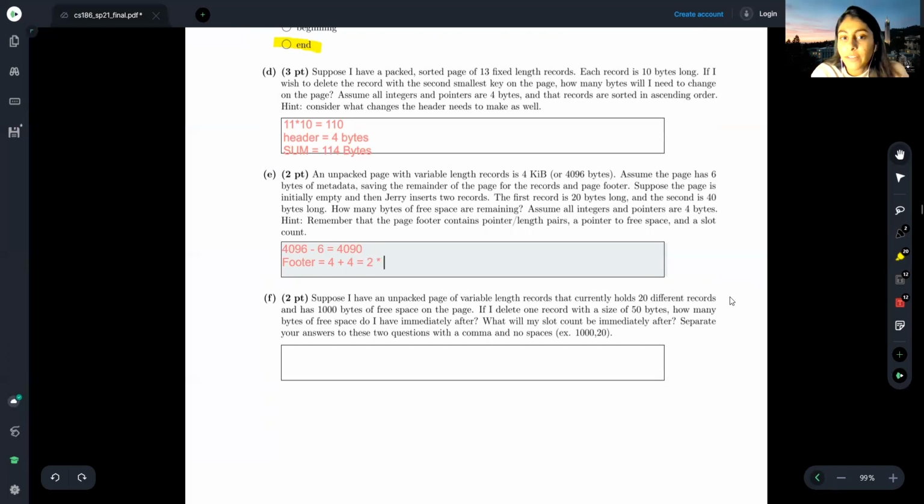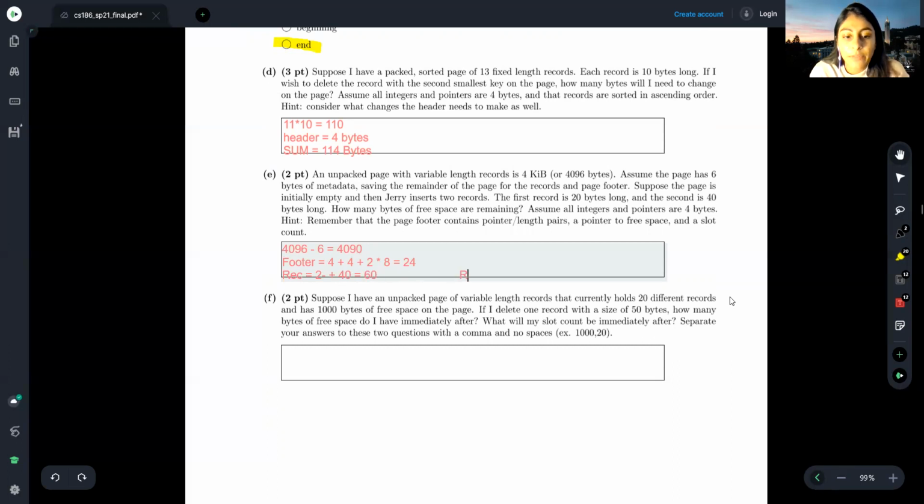We have 2 records that we're inserting, so that's 2 times 8. That's supposed to be a plus sign. So we have 16 plus 4 plus 4 is 24. And the only thing that's left now that we've taken care of our footer and the metadata is just the length of the records themselves, which is 20 plus 40, which is 60.